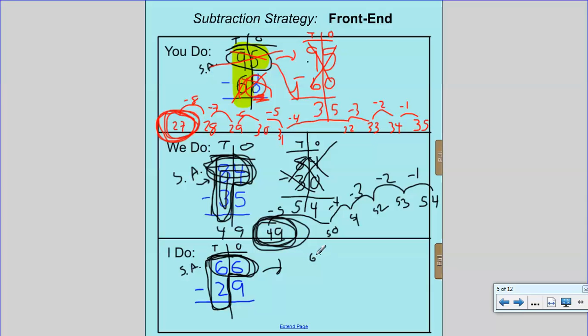66 minus, not 2, but 20. 6 minus 0 equals 6. 6 tens minus 2 tens equals 4 tens. Here's our new problem. Don't need these anymore. Don't need that anymore. Don't need this anymore. We do still have these 9 ones though. So we need to figure out 46 minus 9.